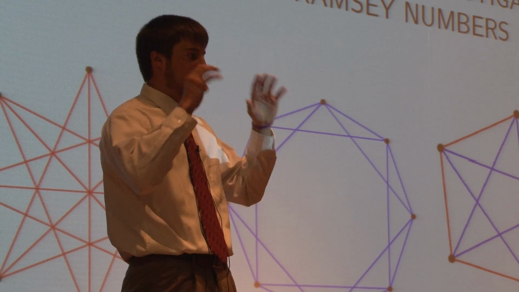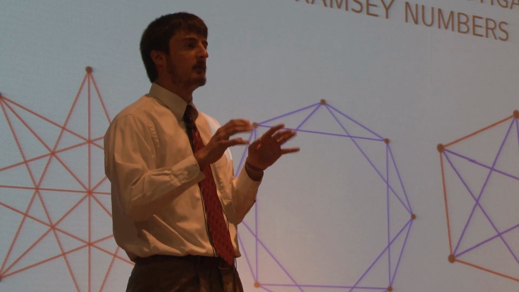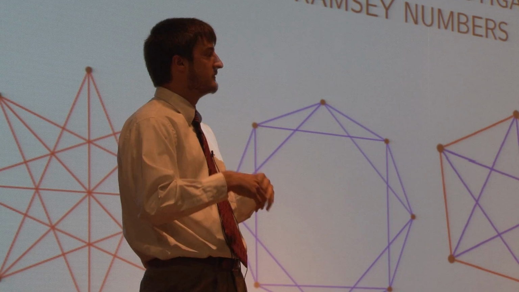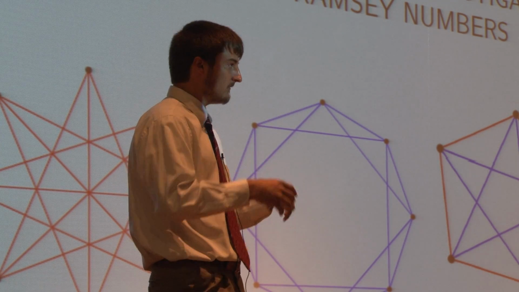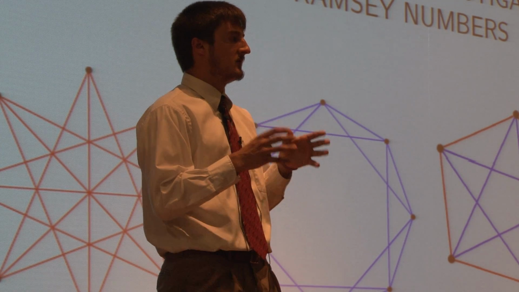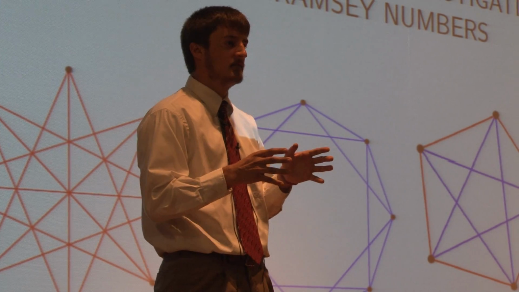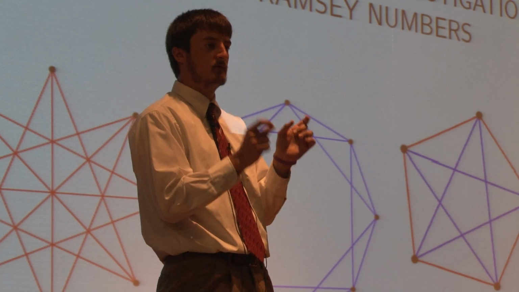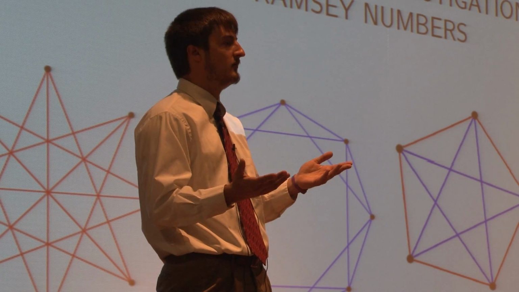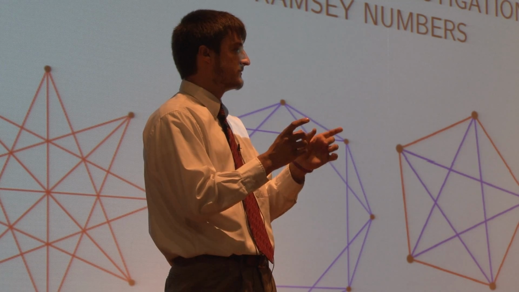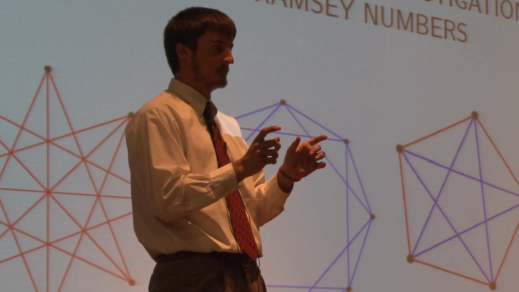All you have to think of is a bunch of dots on a piece of paper, which we call vertices, and lines interconnecting those dots, which we call edges. Now, a Ramsey number takes what we call a complete graph, which is all possible combinations of vertices and edges. We color those edges one of 2 colors, say red or blue, and we always try to identify what types of substructures will always exist.